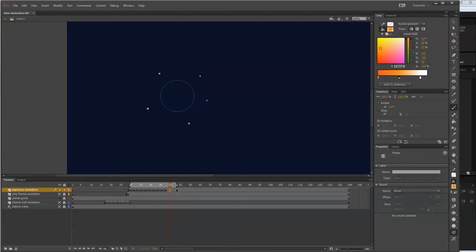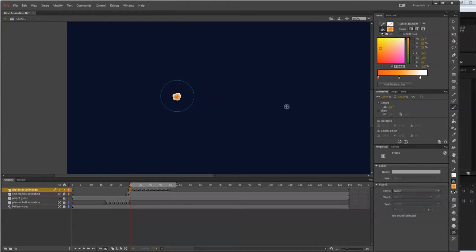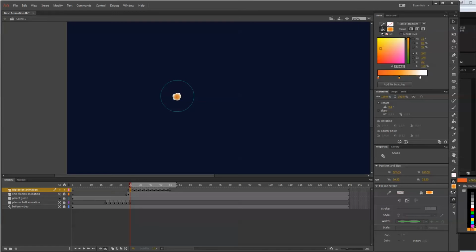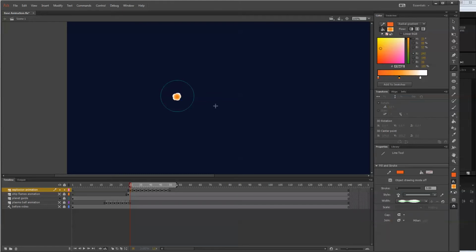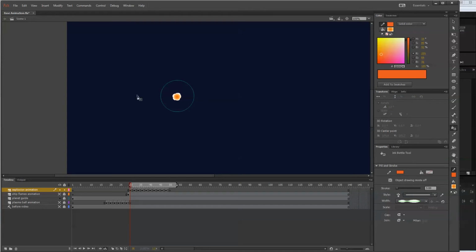So, finishing touches on this now. Like everything else, we want to add some cartoon outlines. So I'm going to go back to this first one, and I'm going to use that ink bottle tool that we talked about briefly a couple animations back. I'm just going to use this guy to make sure to get my settings set up. That is one of the limitations, you can't really set up the ink bottle tool before you use it. So I like 3, I like this width. We'll see how that works. So let's delete this guy and grab that ink bottle.